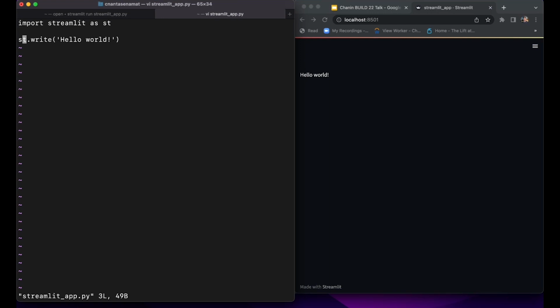All right, and so hit on I in order to insert your text here. So I'm going to import pandas as pd, from sklearn.model_selection import train_test_split because we want to perform data splitting. We're going to import the RandomForestClassifier here from the scikit-learn library.